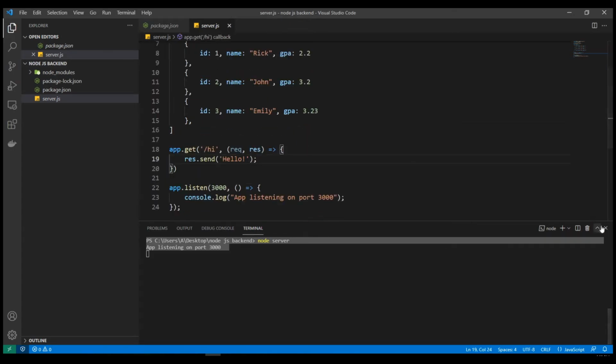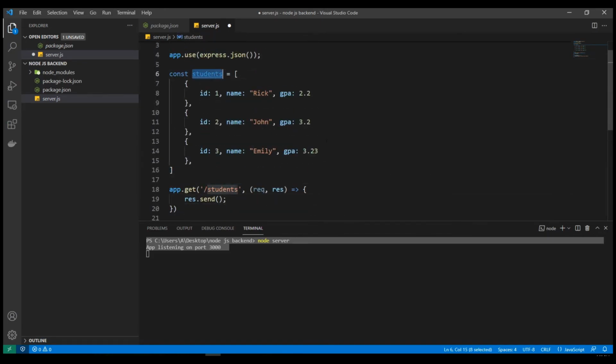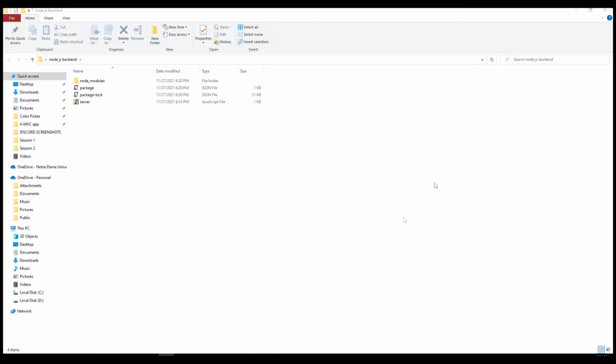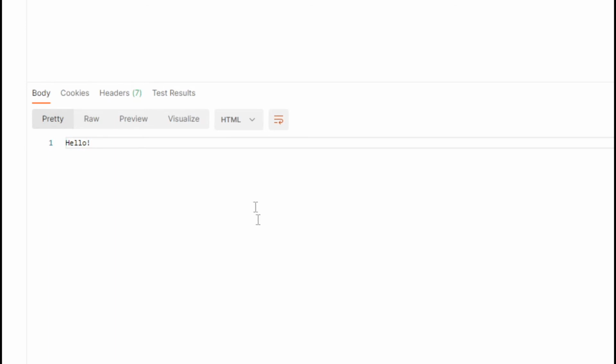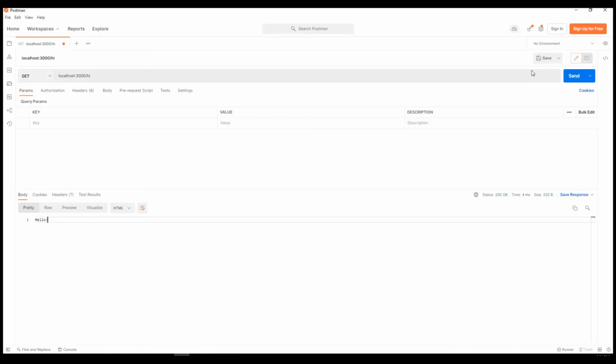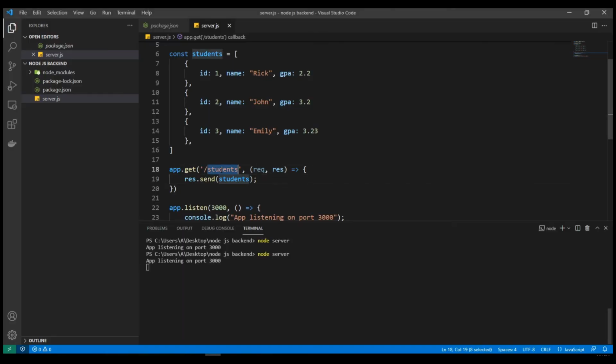Okay, now this API, this route, I'm gonna change the endpoint to students, let's say. And then here in the response, what we're going to do is return the students object, which is an array of objects, an array of students. If we save that, don't be surprised, but it's not gonna change, it's still gonna be hello, because we need to stop the server and then run it again. And don't worry, I'm gonna show you a better package, but for now, if we press send, not found, and that's because we changed our route. It's no longer hi, now it's students.